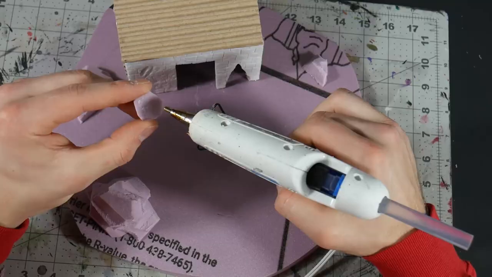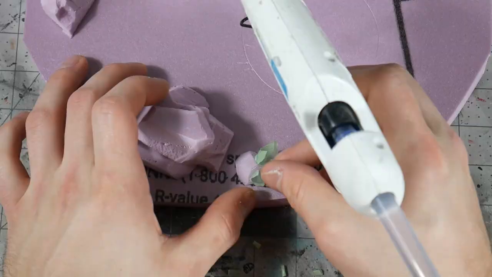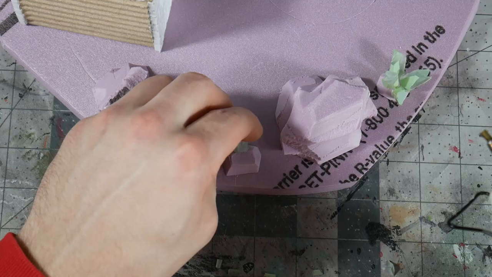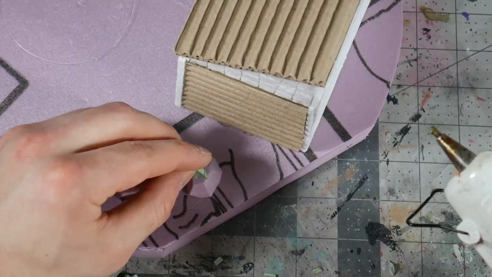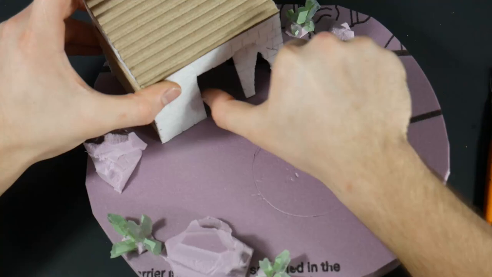And then I made these smaller sections for little crystals that the miners are mining in this area. So I'm just applying these little hot glue crystals that I cut up in specific shapes, patching them all along these other pieces of styrofoam that I had edge cuts in, just to make them look a little bit more interesting than all being straight up. And I decided I wanted to take a lot more off of this wall just to make it more interesting.